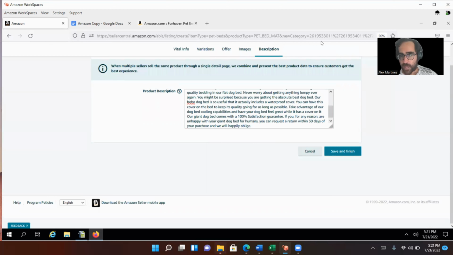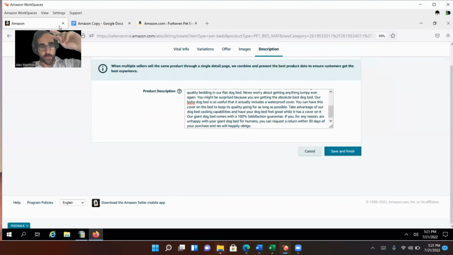Okay, once you're done with that, you can do one of two things. I like to do this thing because it's faster, but I'm going to give you the option. You can click on save and finish, and you can take like a break. It's going to save, right? So you can exit out of it and just return. You can take like a 30-minute break and go, I don't know, play games or something. And yeah, just come back to it, and then you can fill out the rest of the stuff.